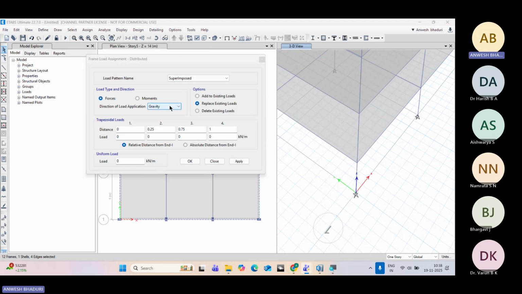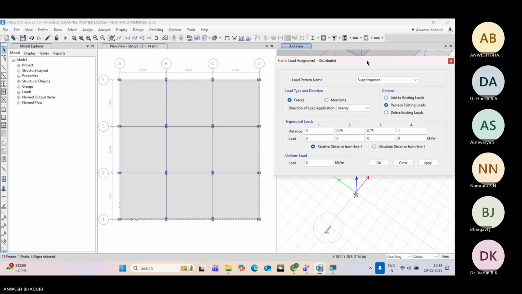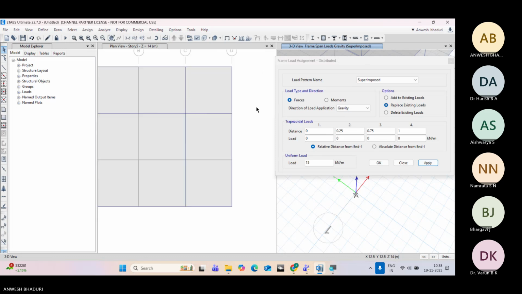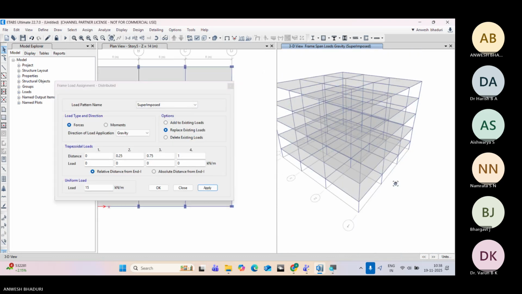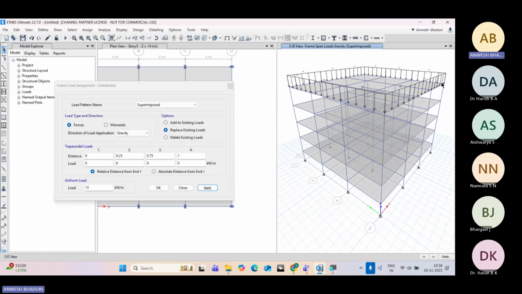So gravity direction basically means the negative z direction. You can apply either trapezoidal loads or uniform load. In the case of brick walls, we will have a uniformly distributed load. You can see here in the 3D view that your frame loads have been applied.